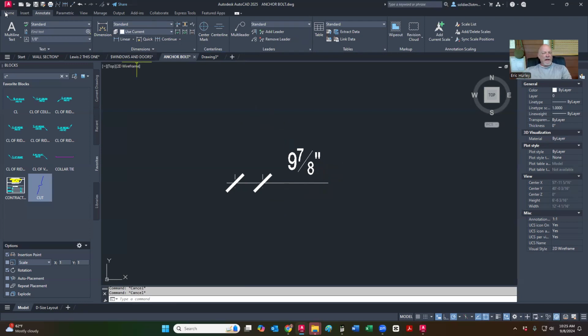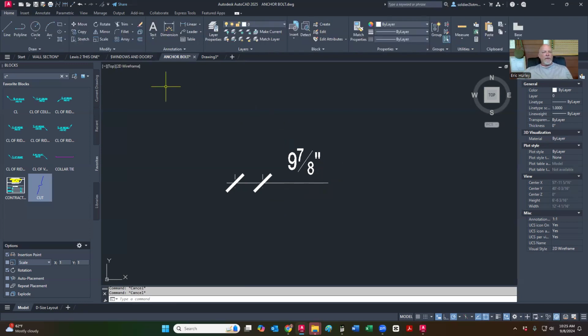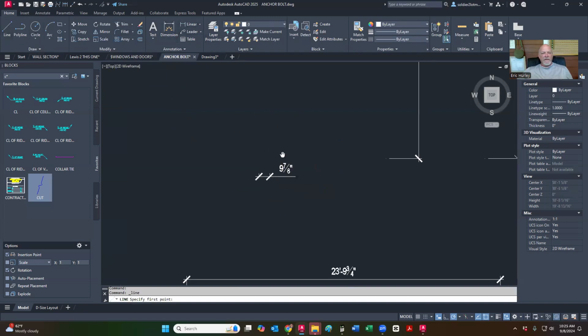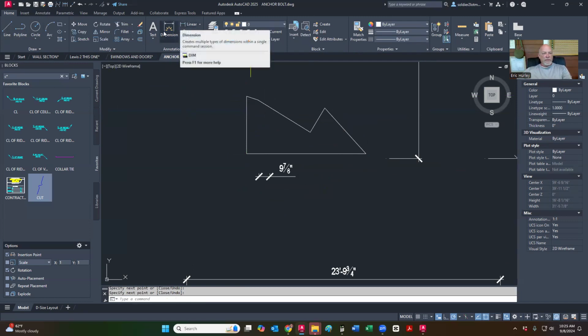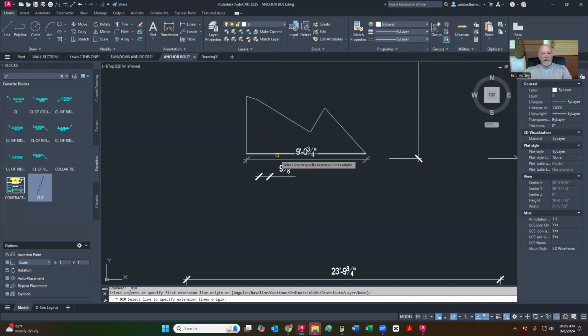All right, so let's go back over to the home tab for just a minute. This is where we mostly work from. And so if we have a drawing, do a couple of different lines here, like so. If I just go to the regular dimension, you'll see that when I touch this line, it will automatically dimension that line for me. And that's just an easy way to do it.